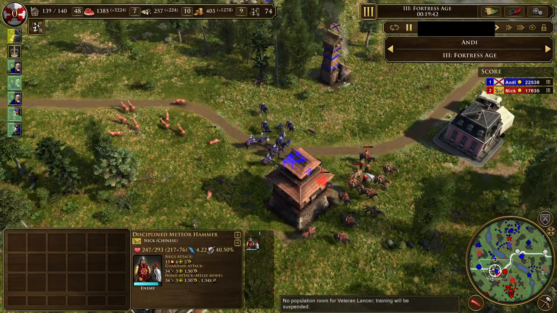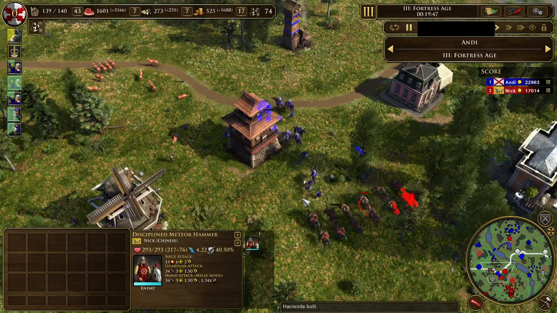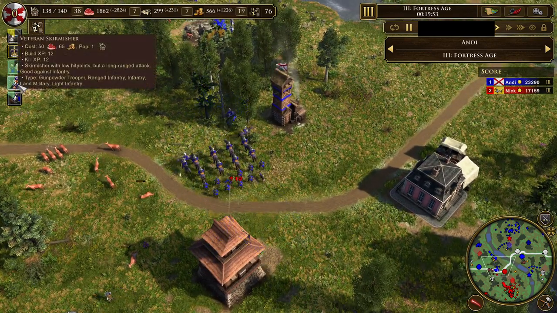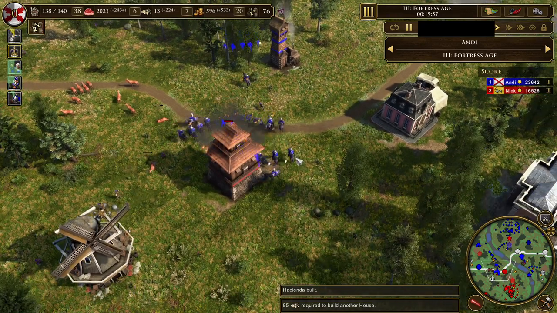Some fights going on here. He still has a lot of cavalry. Like I said, the Chinese cavalry is very powerful. Luckily, I have the rods. I think I kind of learned. I guess I didn't. Yeah, I mean, I sent in 9 rods, so this is a decent army in either case.